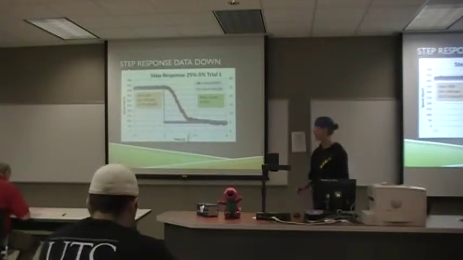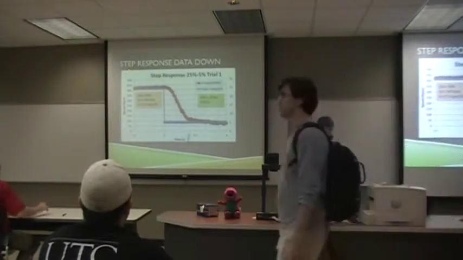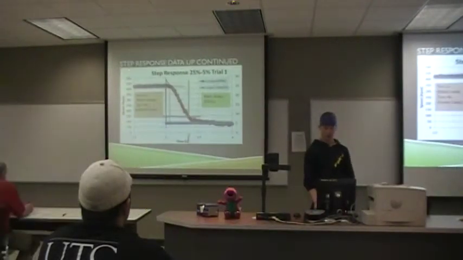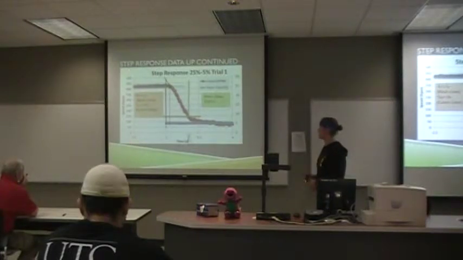Same thing for the step down. We found delta M and delta C, and we were able to find K, which is also 17.4 for this region. We also went on to find T0 and tau once again, and it was the same as for the step up. T0 was 0.1 and tau was 0.4 seconds.